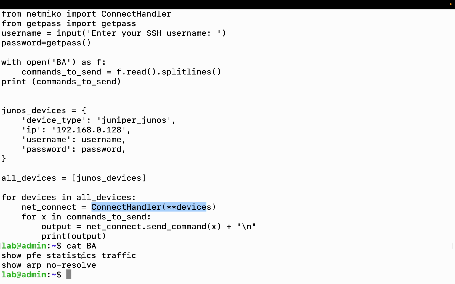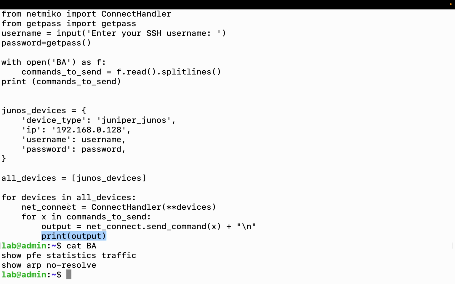The fact that I have multiple commands, I need another for loop to read each of those commands and execute them. So a variable here is defined: for x in commands to send. Now the commands to send is pretty much what is stored here, all the commands that are parsed. And I'm saying for each command, I want the net connect to send those commands. As you can see, x is just representing each command, and with an enter, because after each command we are executing an enter and we are printing the output.